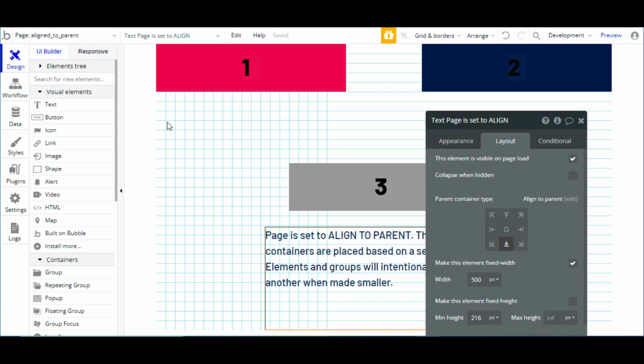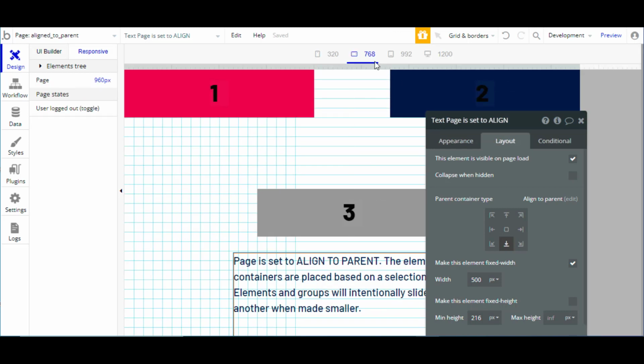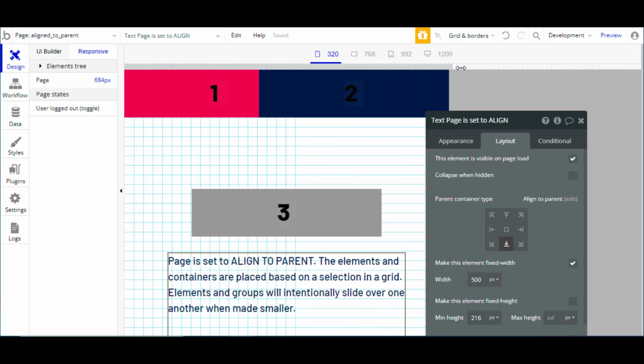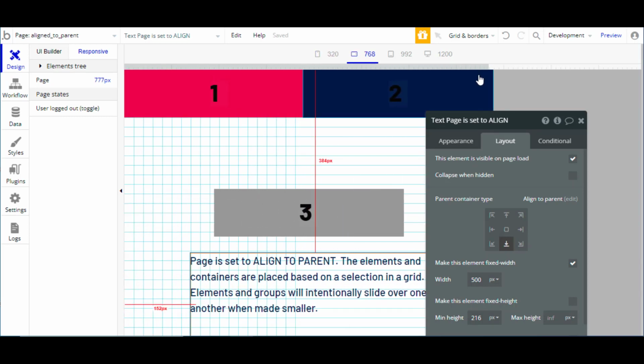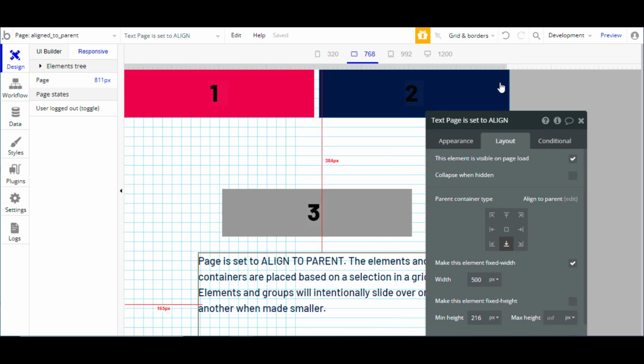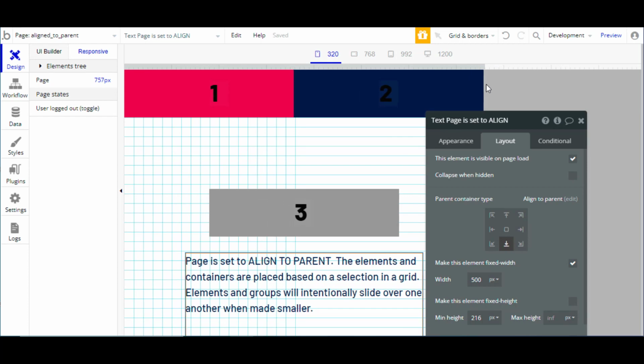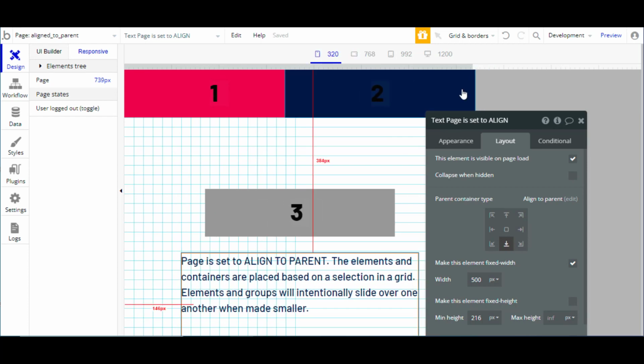Let's have a look at this behavior in the responsive tab. When I am at a bigger responsive width, 768, I see all of the elements. Go down to 320, and one went away. So where did it go? It actually got covered by group number 2. With this particular type of element, this is the intentional behavior. Again, there may be instances where you use it, and there may be instances where you don't.